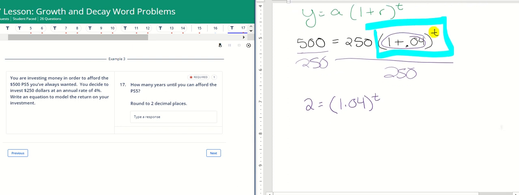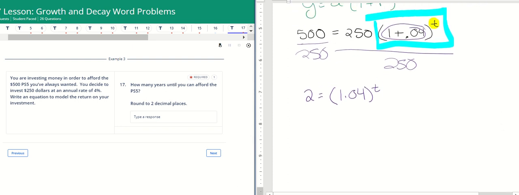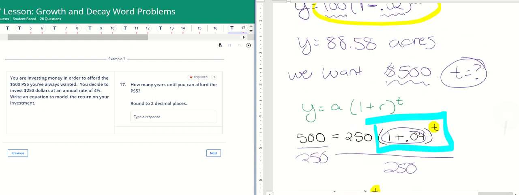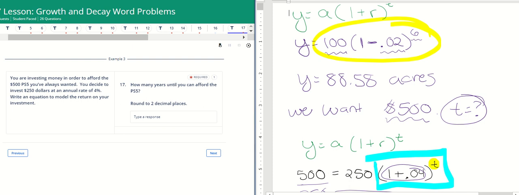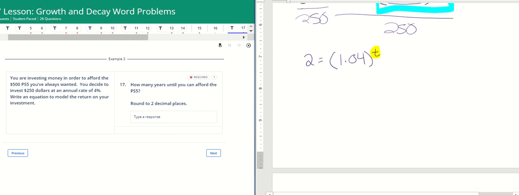Now, t is in a different spot than we've been used to solving in the past. But in this unit, we've learned a new skill to help us figure out what an exponent should be. The inverse of an exponent is a log. So we are going to rewrite this as a log. Now, remember our goal is always to get whatever the exponent is alone. Our goal is to solve for the exponent. So that's what we're going to write first by itself, t. We want to get t alone. Our log goes next, and because the base is 1.04, we're going to make that the base down here of 2.